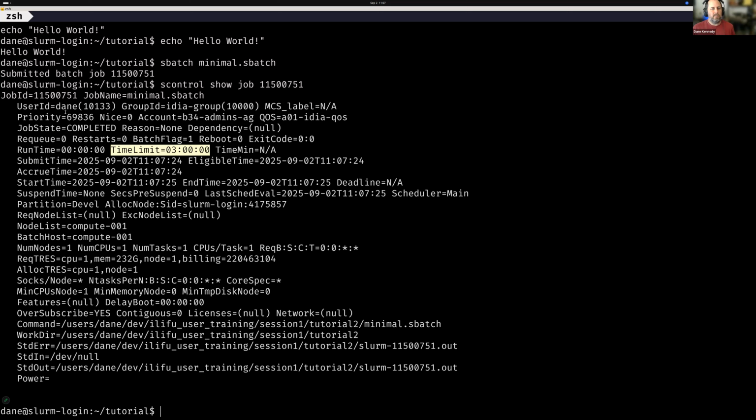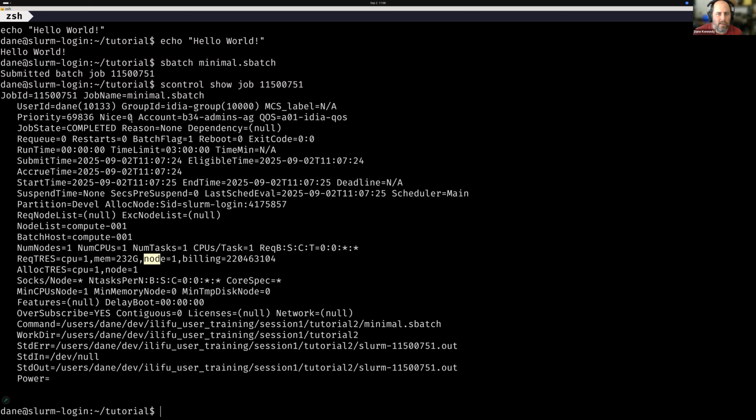I always find this a little difficult to read, but it set our TRES, our trackable resources, and it says we need 1 CPU. Because it's on Devel, it allocated 232 gigs of RAM, which on the main partition would normally be limited to 3. And it's on 1 node.